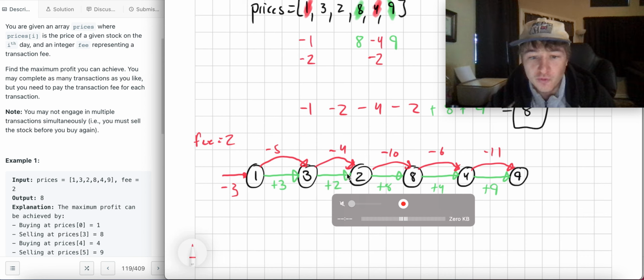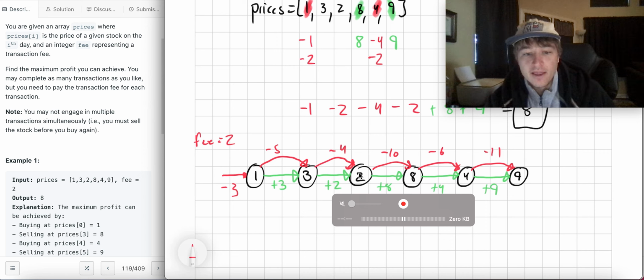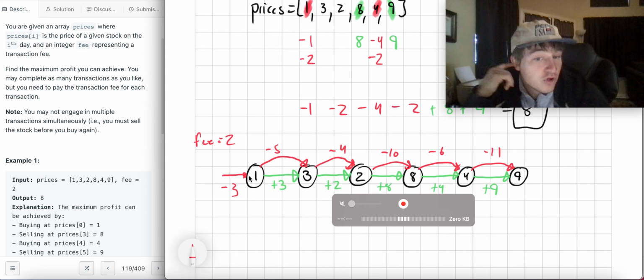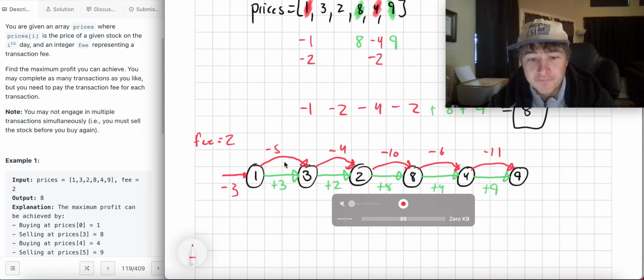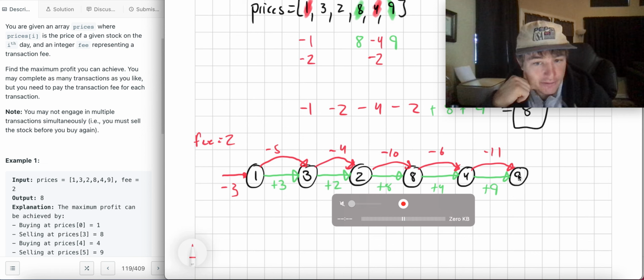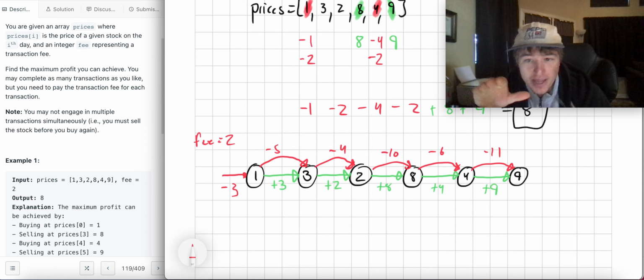And if I take the green edge, that means I'm going to sell the stock, and that's the price that I'm going to get, right? I'm going to get $2 for it. And it'll just capture the delta, right? Because I get $2 total, but I've already accounted for the fact that I've already bought the stock. And so at the end, we just say, okay, on the last day, what's the total amount of money that we can get? So this is the basic idea of the problem, right?